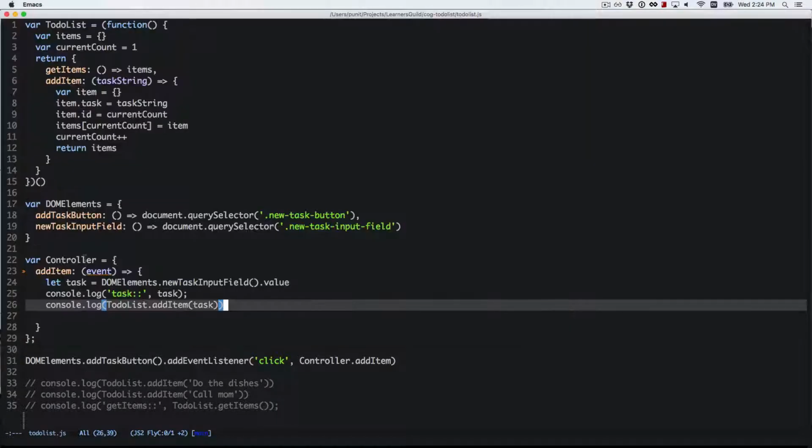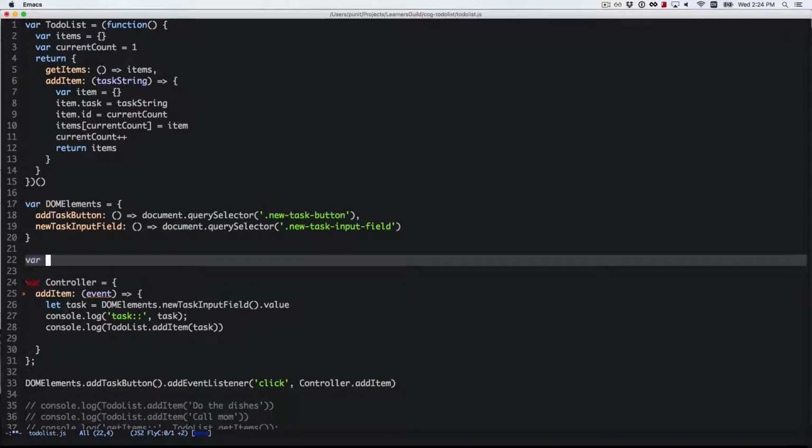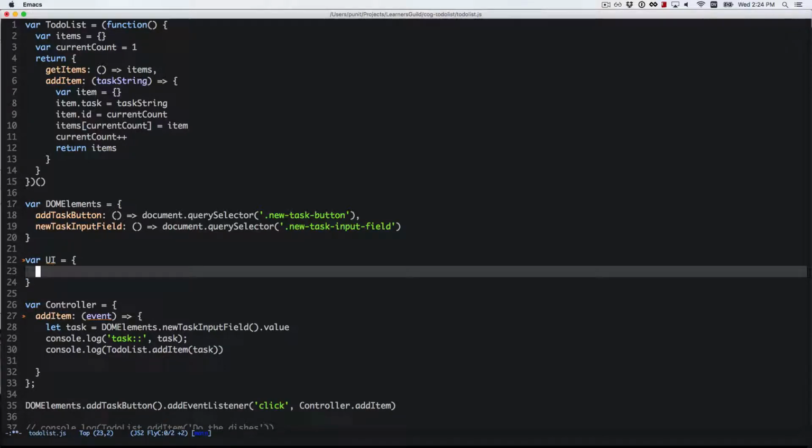So we're basically able to change our to-do list. Now notice that we have a nice controller, a nice way to update the data layer. So now we need some sort of a view layer, right? Let's have some sort of a UI. The UI would also have a function called add item, or we could have a function called, let's say, build to-do list, or refresh to-do list.